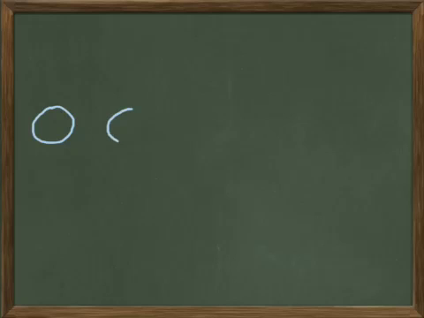How about if I draw a circle? So let's say over here on the left, maybe right about here, we draw a circle. The question is, how many circles do we have on our board right now? Well, that is one circle. If we draw another circle right next to that one, how many circles do we have now? We've got one, two — two circles. How about we come over here to the right and put another circle next to those? How many circles do we have now? We've got one, two, three — three circles.